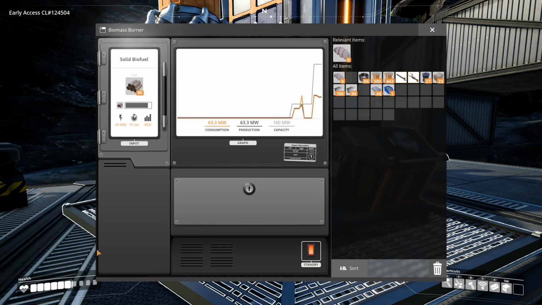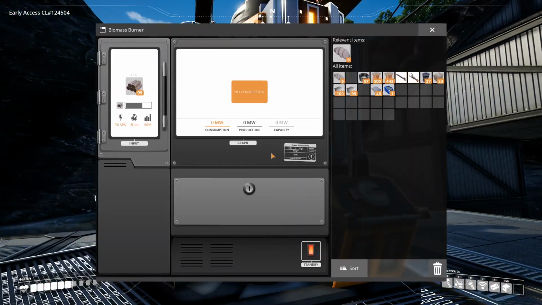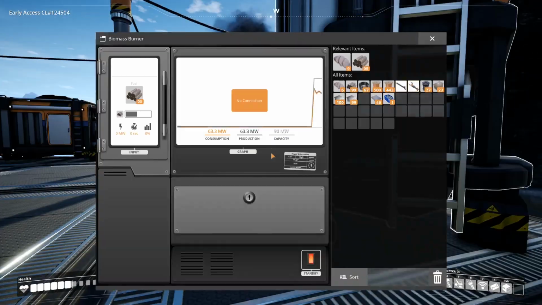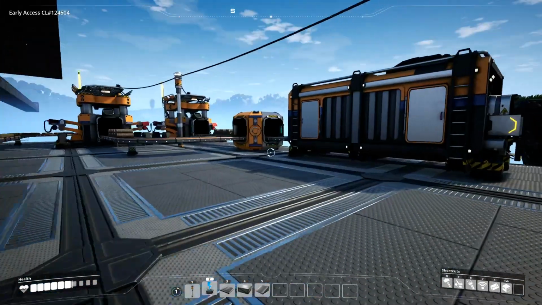Easily enough power. Probably way too much power actually. Don't know if this is wasteful actually. If I disconnect you and remove this power, you still lost 15 seconds. Yeah, it's wasteful having too much. Let's just leave it like that.